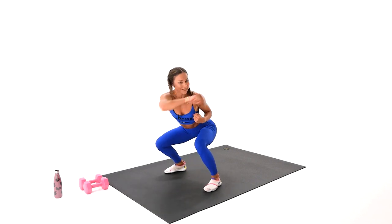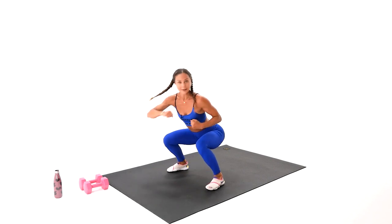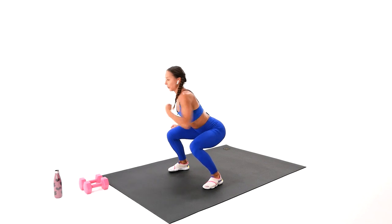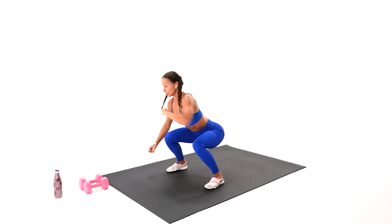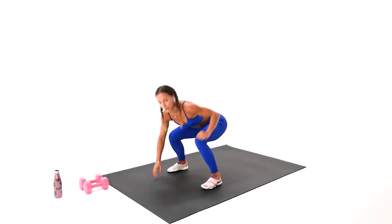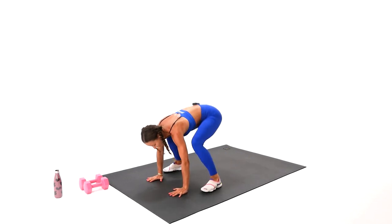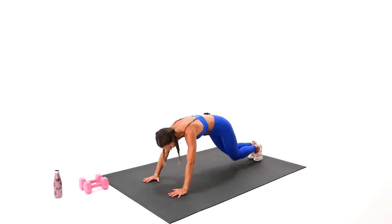Frogger, guys, punch, punch. I want you to stay pretty low, low, low. You got it. All right, we have only four. Those jumps, burpee types, are killers for the lower abs. Those rotations in a frog kill those legs and those obliques. Last one.